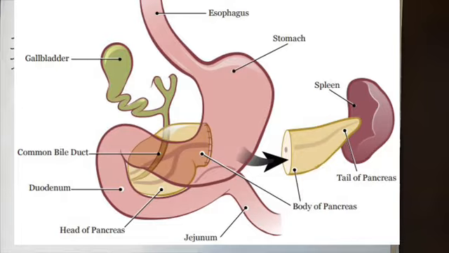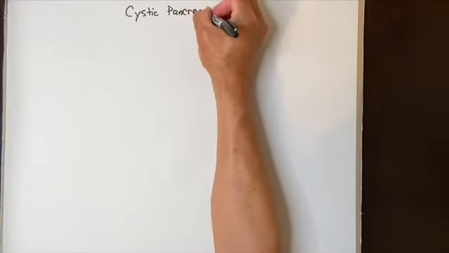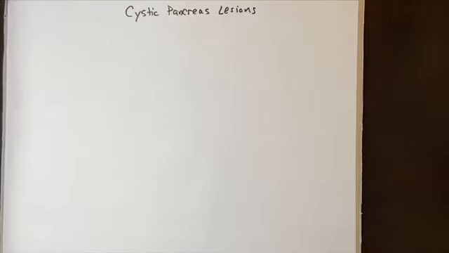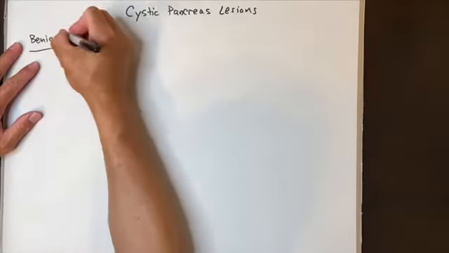Body and tail pancreatic ductal adenocarcinomas are treated with distal pancreatectomy, usually with splenectomy, in order to ensure that a good lymphadenectomy has been performed. Let's talk about cystic tumors of the pancreas. Cystic neoplasms of the pancreas are a common topic on tests now.